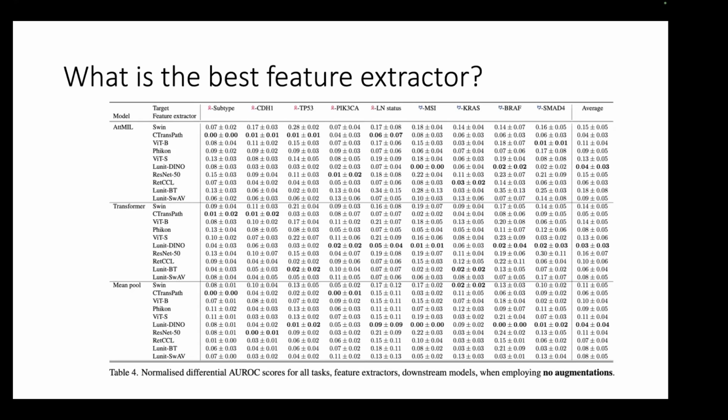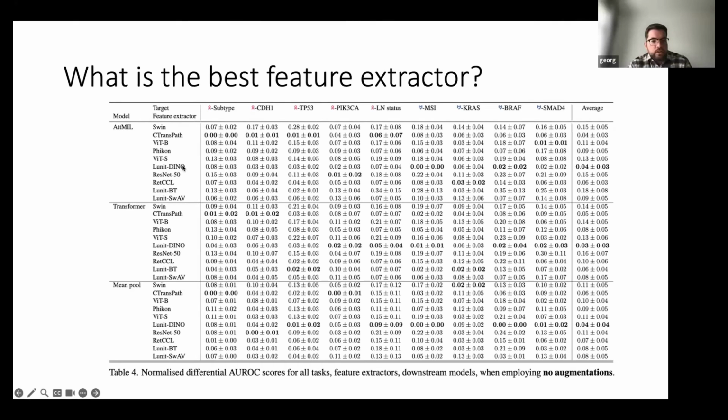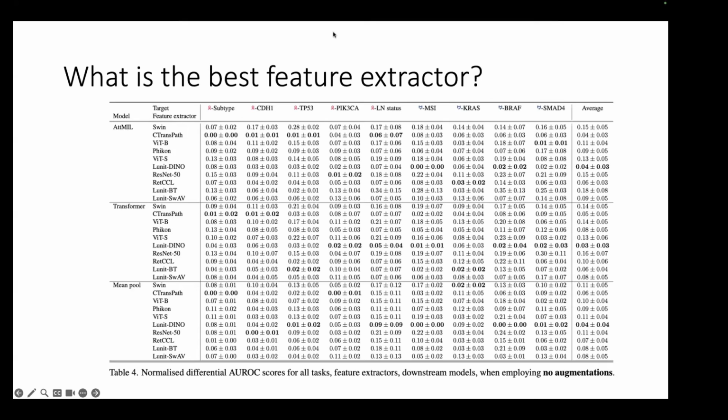Interesting. Yeah, and one thing you could compare here is all the LUNAT models, because they were all trained on the same data set. Amongst them, there is no bias because they are all trained on the same data set, and the DINO model performs best. Yeah, that's true. Okay, thanks. Are there any other questions?